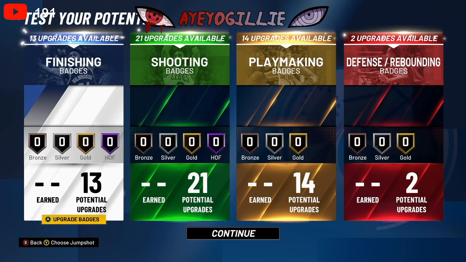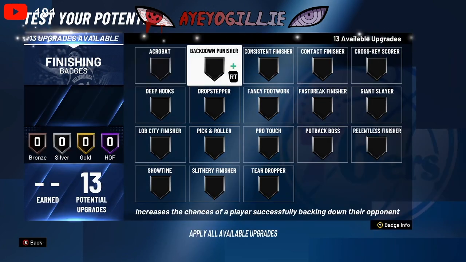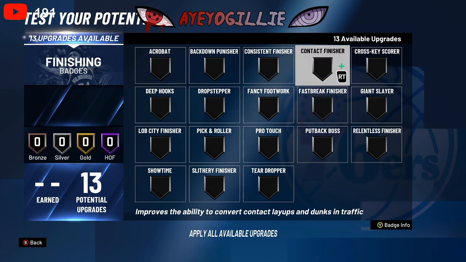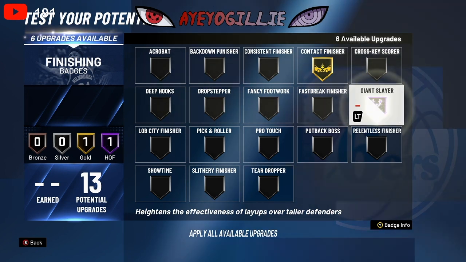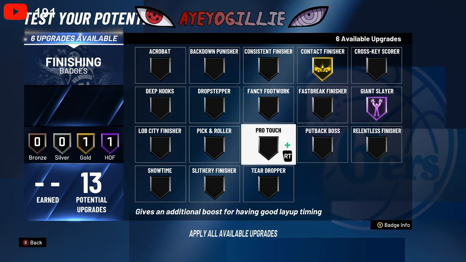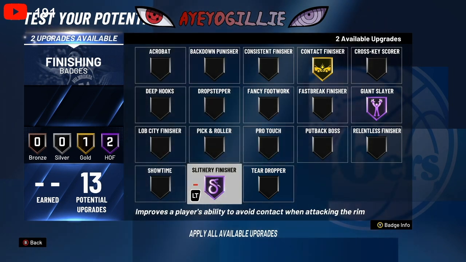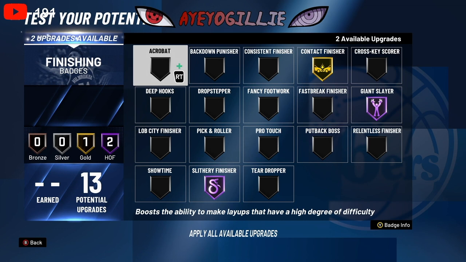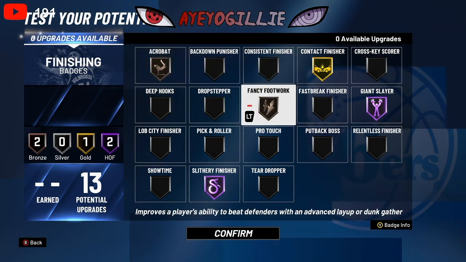All right. So, like I said, we're going specifically for a certain amount of badge points to do certain things, right? Well, we put post moves on Devin Booker, right? Well, Devin Booker is going to want contact finisher. He does not get contact dunk, so we do not need Hall of Fame, right? We're going to need Giant Slayer on Hall of Fame. He's going to be able to finish inside, right, guys? We're going to need Slithery finisher. We're going to want that to go to Hall of Fame. Now, on a day-to-day consistent basis, this will be my lineup for this build.